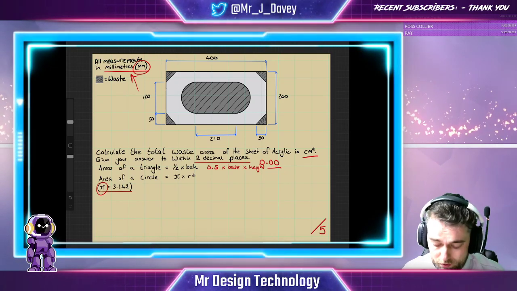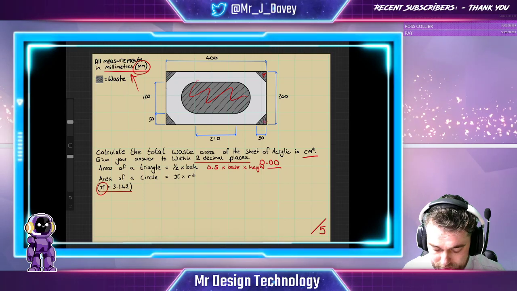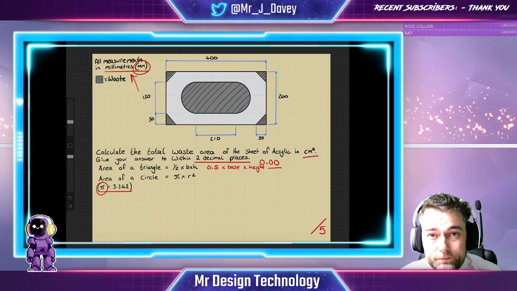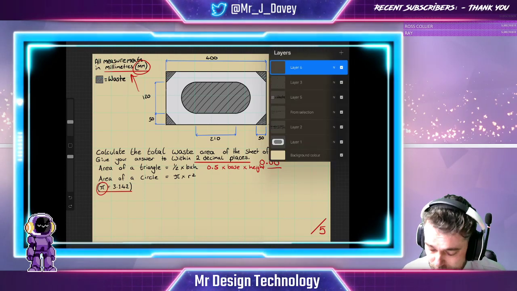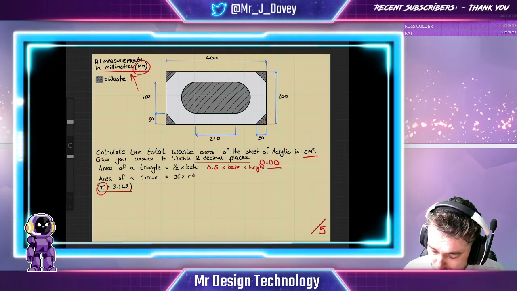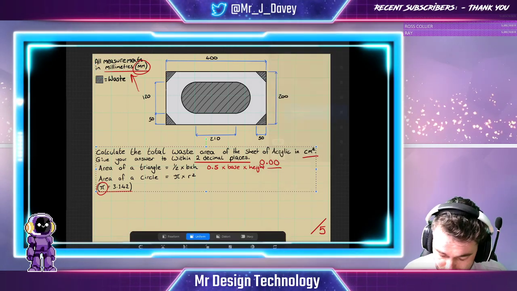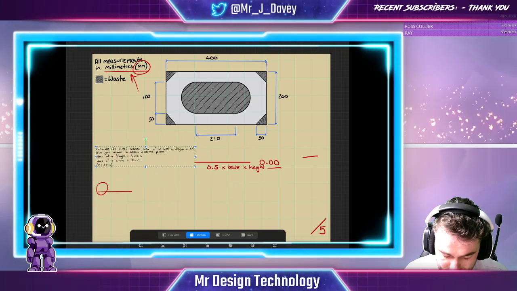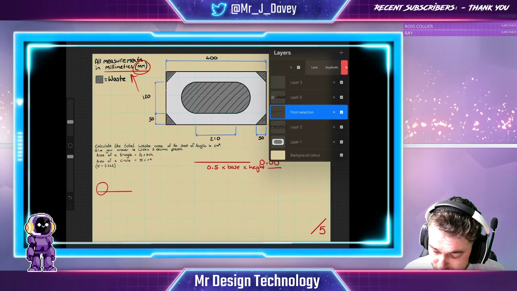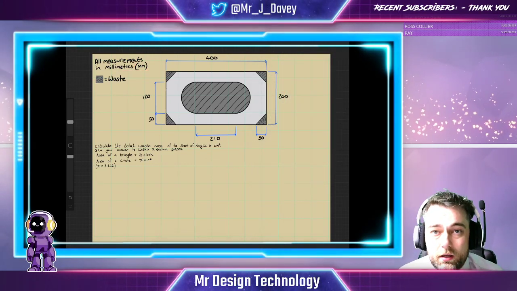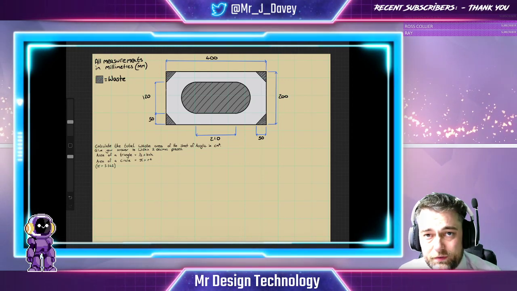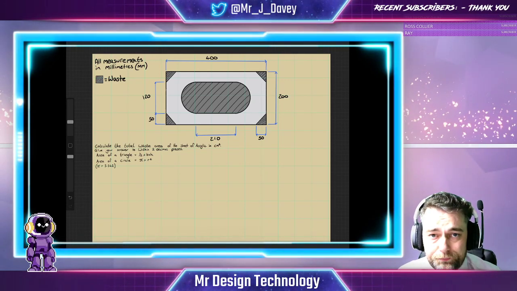Okay, so we've gone through the question. We've got to calculate all of this, and this, and this, and this, and this, and work it out as centimetres squared. Right, so I'm going to get my question and shrink it out of the way because I'm going to use some of this space. So I'm going to shrink that down over here so I can still see it, and I'm going to get rid of my red sections for now. I'm going to need some areas to work on here, and you should have at least half a side of A4 to be able to calculate your areas here.